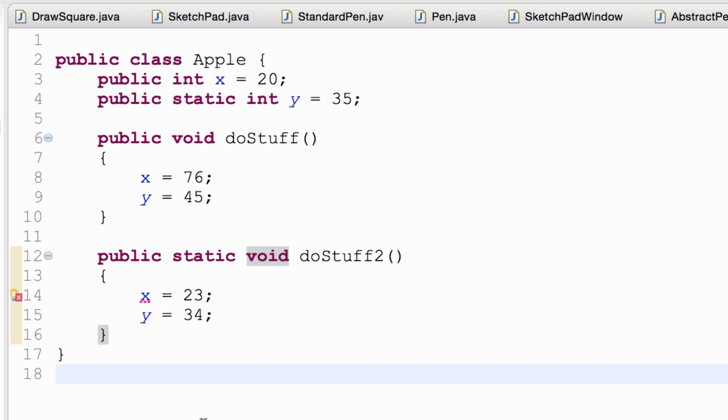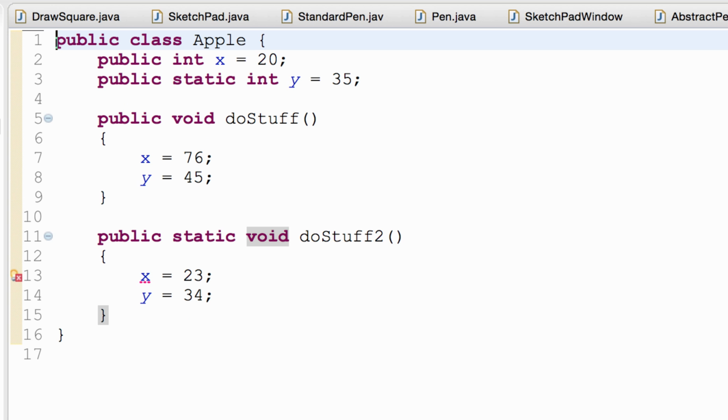In this video, we're going to talk about classes, static variables, instance methods, and static methods, and how they all work together. So what I've done so far is I've created something of a bit of a silly class just for demonstration purposes called Apple. And I have two variables here. The first one on line 2 is an instance variable. And the second one on line 3 is a class variable because it's keyword static. So integer y belongs to the Apple class, whereas x belongs to any instance of the Apple class.